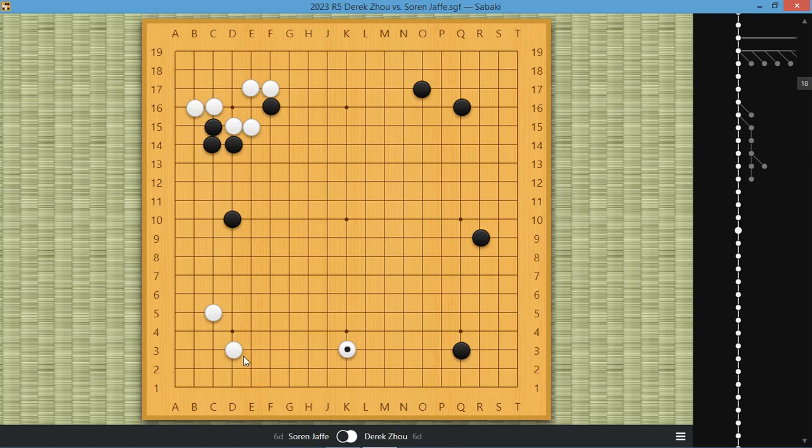And then they play this side extension, which, can you say it's good or bad? It's hard to say at a human level, but we know AIs don't like these kind of side extensions, although I know I just played one. But that was to build a Moyo. It's slightly different. But I was like, I bet I'm going to win this game. Now, you might think, why are you thinking that at move 18? But just based on white's move so far, I'm very confident in this game.